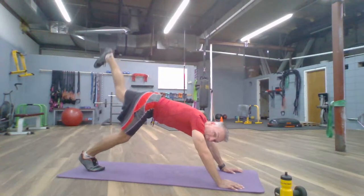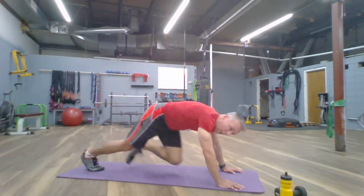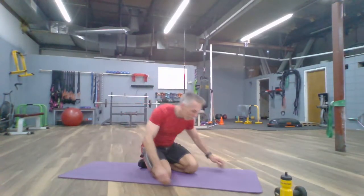Three, two, one. Please don't criticize that yoga position because I'm not a yoga instructor. We're not here to do yoga. We're here to work those triceps, the shoulders, the hips, and the hamstrings. Please don't send me hate mail about my dog position. I know that it's awful.